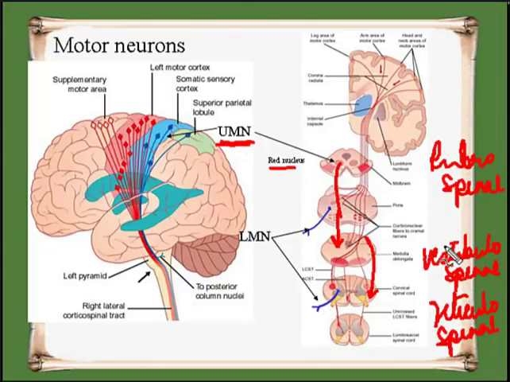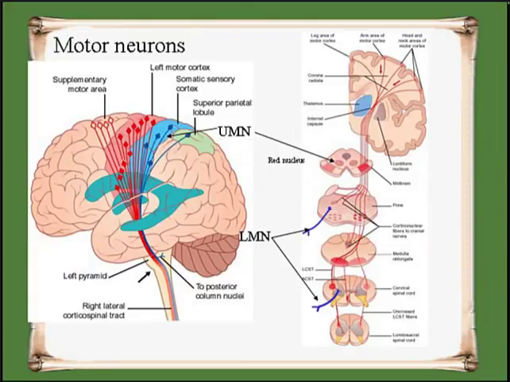Now those that give rise to these, most of which take origin from this motor cortex, and then a few which take origin from these other areas. Remember, we called these the corticospinal fibers, or corticonuclear if they ended, as you can see here, on the cranial nerve nuclei. So these were corticospinal fibers, which are upper motor neuron, and then the fibers which originate from certain brainstem nuclei, those also are upper motor neuron fibers.